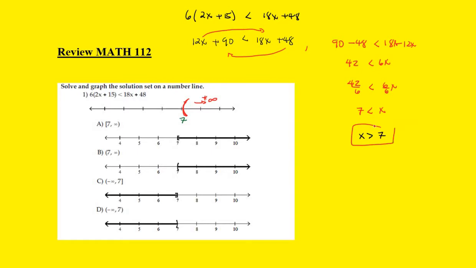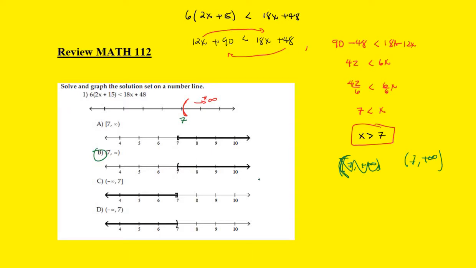The other one is writing this in interval notation, which is going to be 7 all the way to plus infinity. Oh, actually, sorry, it does not include 7, so it's a parenthesis. What a mistake. It's 7, parenthesis, not including 7. So the answer will be B. Here's the graph, it looks like the one we did. Perfect. Sorry about that, it's not including 7, so it's a parenthesis.